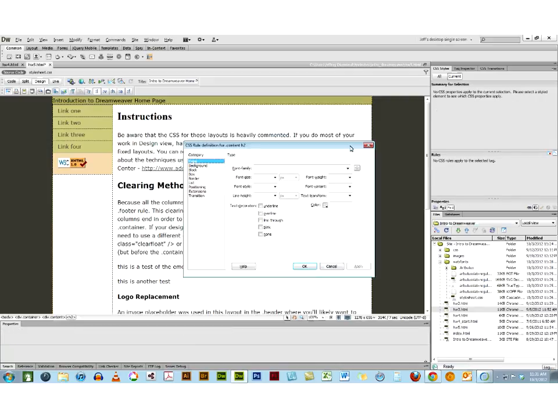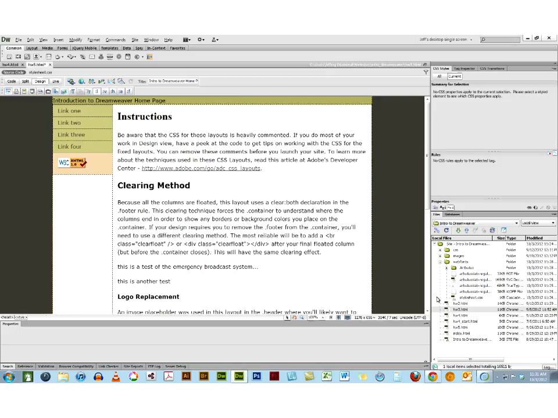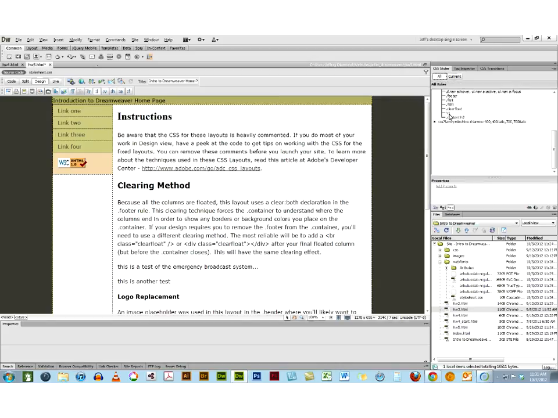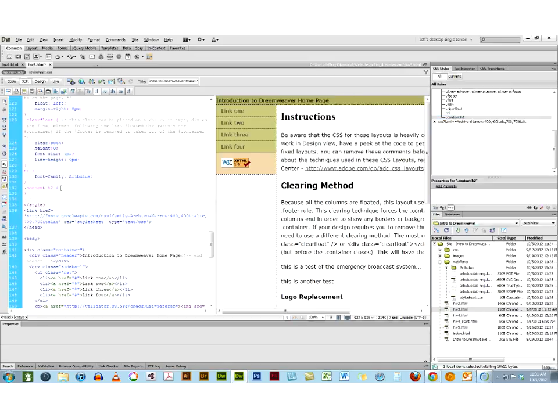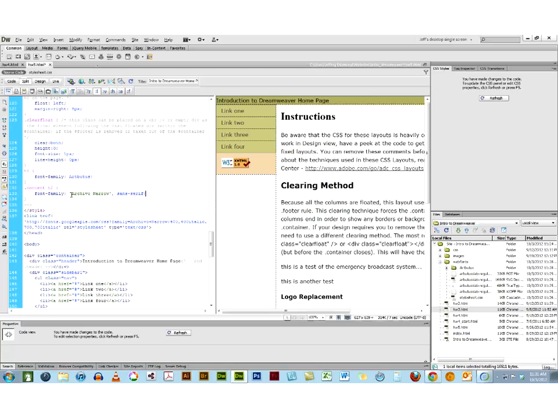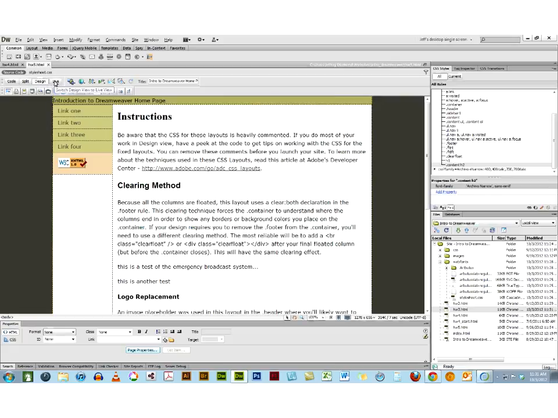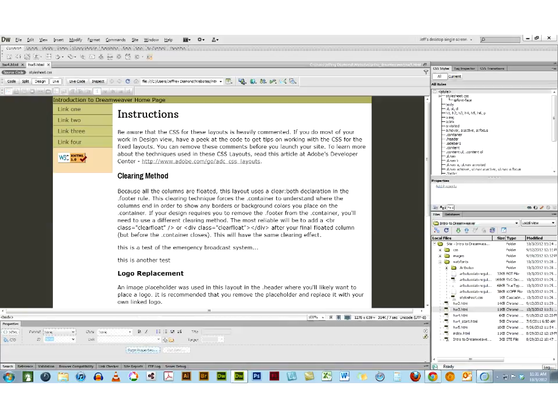Click on OK, and actually click on OK again, and this part is a little counterintuitive because you have to do this in code view. So right there is my rule that doesn't have anything attached to it yet. So I'm going to right-click and go to that code and just paste in font family Archivo Narrow Sans Serif. I'll go to Design View. I'll save this. I'll look at it live.